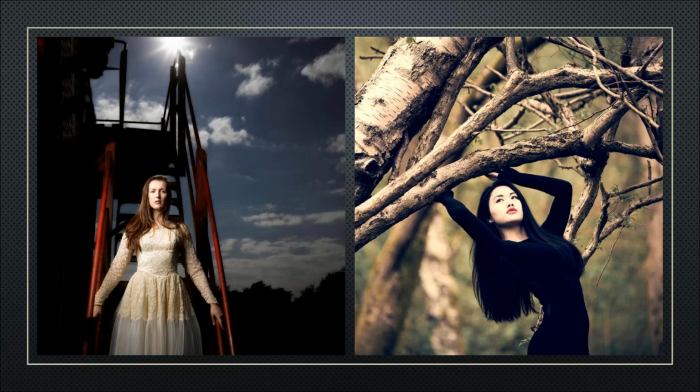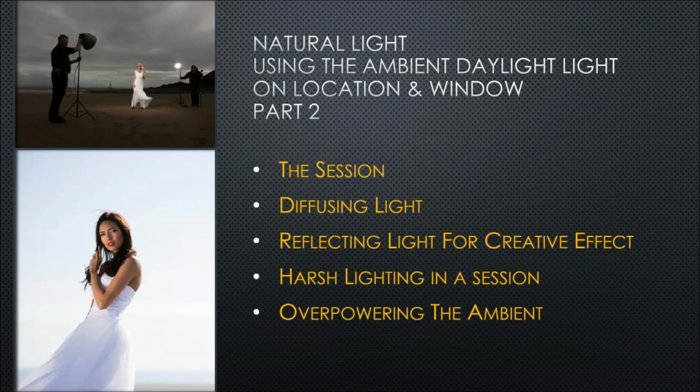So the image on the left-hand side, using the sun at the top, coming straight in towards the lens, photographing at 8,000th of a second, but making sure I've got enough flash power to fully light the fashion subject here. Whereas on the right-hand side, we're just using a reflector to add some of the light back into the skin to control and bring out the face compared to the rest of the environment.